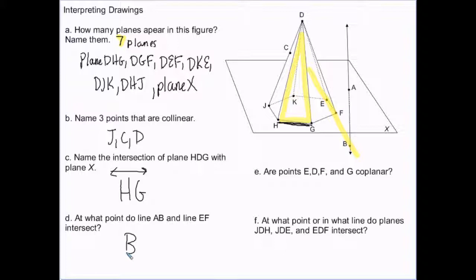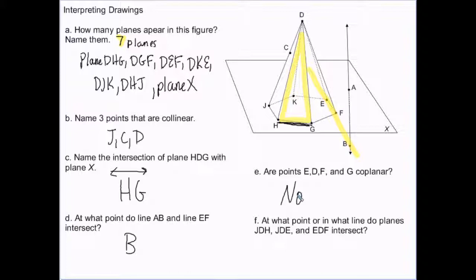Okay, we have our points E, D, F, and G coplanar. So I have E, D, F, and G. E, D, and F make up this skinny side that we can't really see that's kind of around the corner of the pyramid. And G, F, and D make up this side of the pyramid. So if we had those two sides, they're kind of like this. And then there's this point up top. That's two different planes. So they're not going to be coplanar because they're on two different planes. Does that make sense? So the only ones that will be coplanar are if all 3 points or 4 points are on the same side of the pyramid. But because you're covering two sides of the pyramid, you're no longer coplanar. And then E, G, and F would be coplanar because on the flat part, but since you added D up top, it doesn't work anymore. Two different planes. So we just say no.